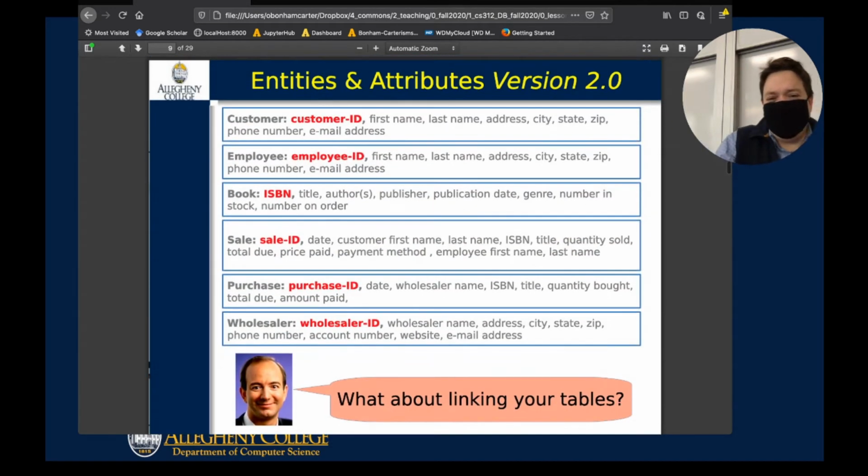So you have this to define your unique rows here. We have used customer ID. We've created a customer ID, an employee ID, an ISBN, a sales ID, a purchase ID, and a wholesaler ID. These are to act as my primary keys, as we discussed last time, where every single row now has some accountability. That means you can locate each row because it has this unique code that separates it from another row where the other data is seemingly all the same.